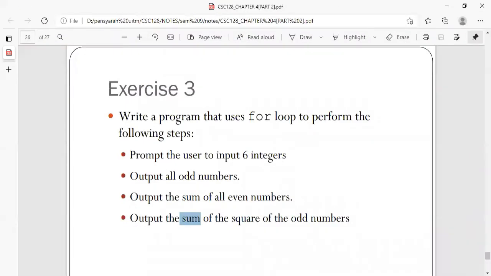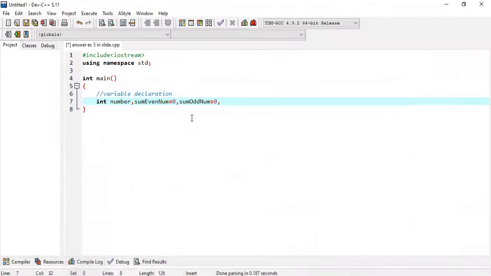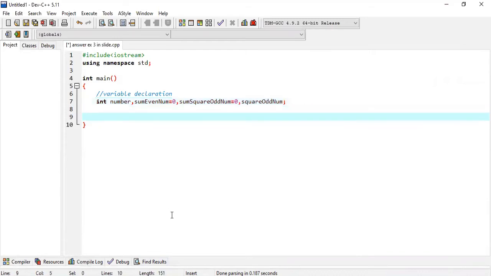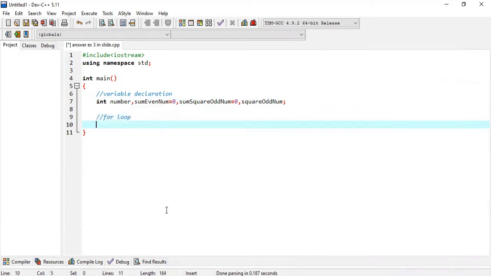Sum of the square of the odd number, sum square odd number. Okay, next do the for loop, do the repetition.